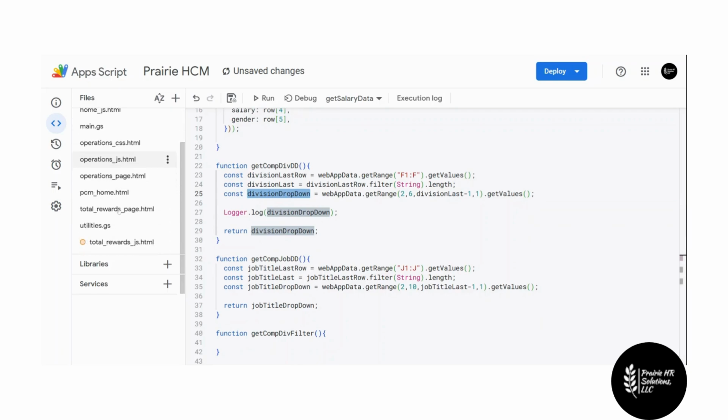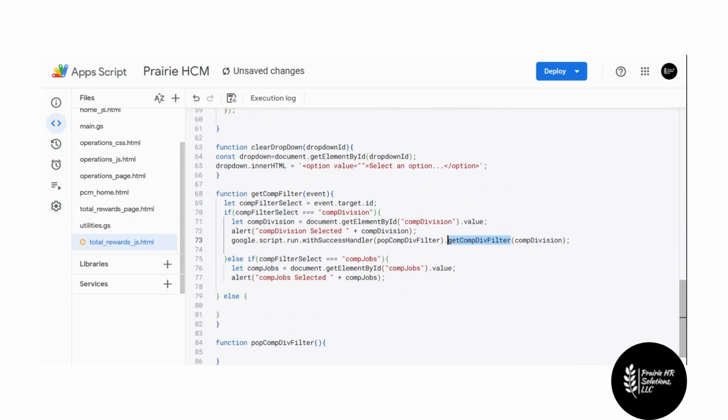So even though we are sending over the comp division, we're not sending over necessarily the name. Well, we are, but really what we're sending over is the data that is stored in this name. We can call this anything that we want after we get out of this function and go to another function.